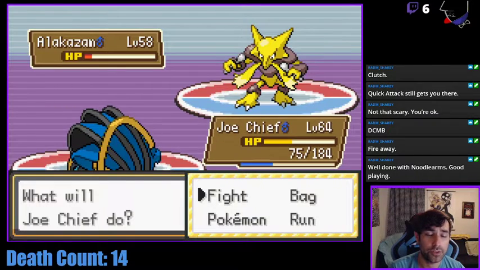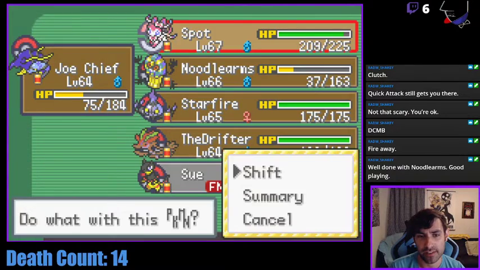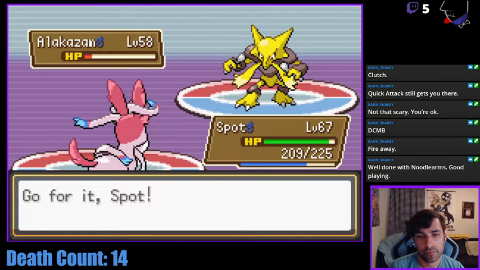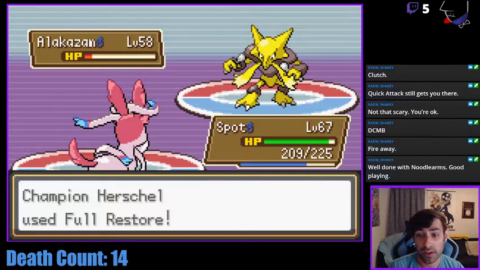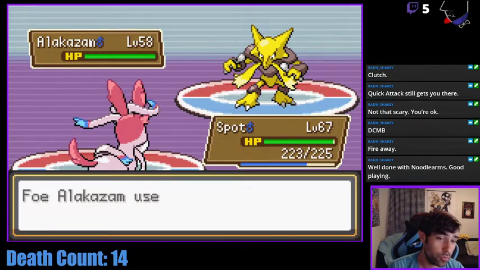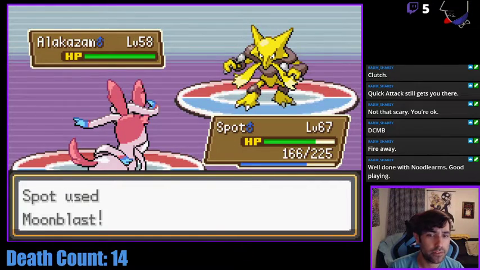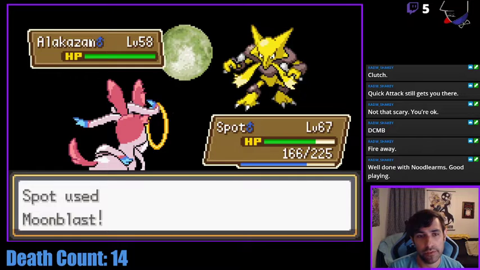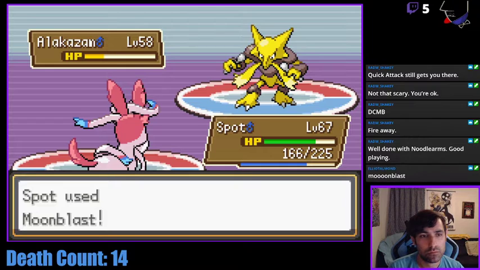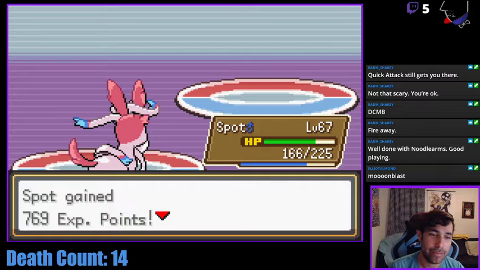We're in the range. I'm kind of tempted to just send Spot out and quick attack it to death. Another one! Don't care Moonblast? Spot's special defense is about on par with Joe Chief's with the vest. Don't care Moonblast crit. Yeah, baby.